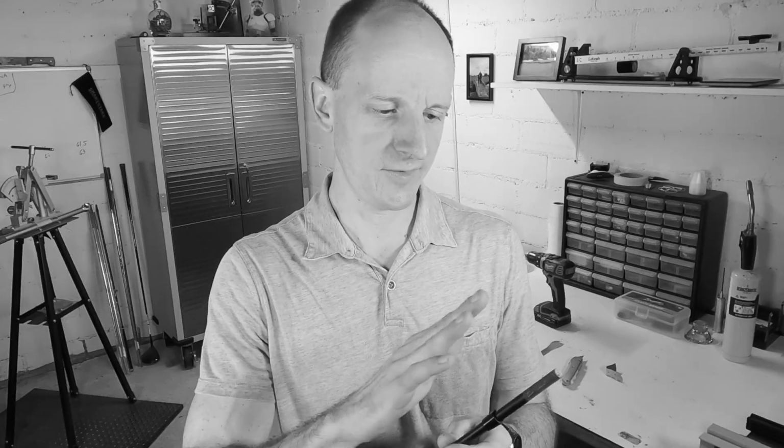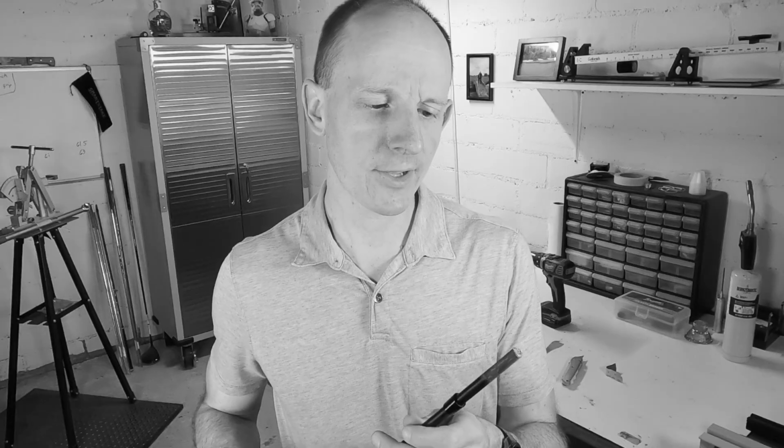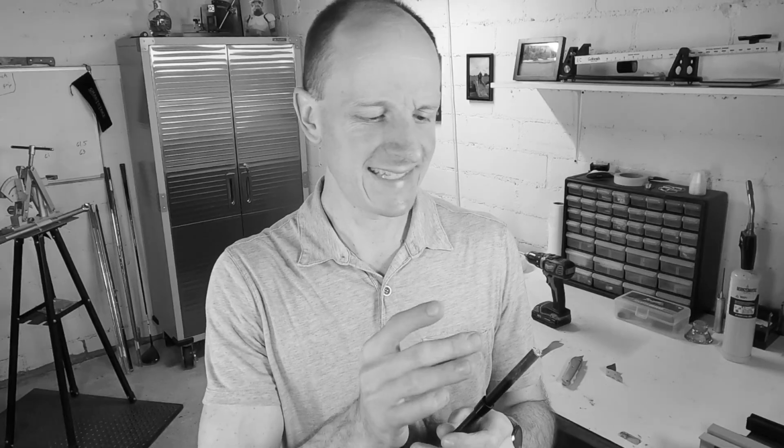Okay, here's a quick tip, something you want to make sure you do at this point in the process. This is mainly just for graphite. Obviously steel, it's not really going to be an issue. But after you've re-prepped the shaft and you've got it all nice and smooth, you really want to go and inspect the tip of the shaft and make sure there's no cracks or dents or any sort of thing that might indicate that there's some sort of structural integrity issue.